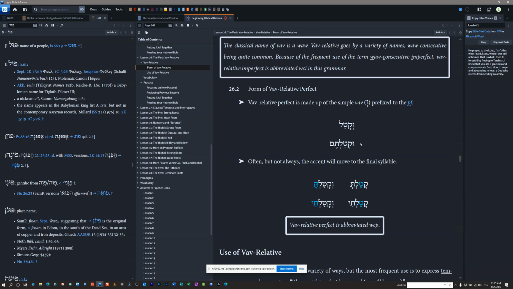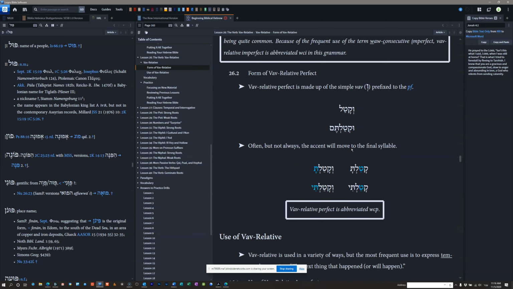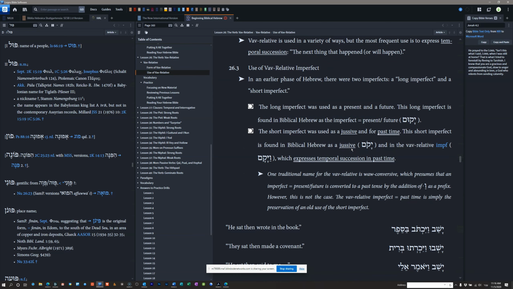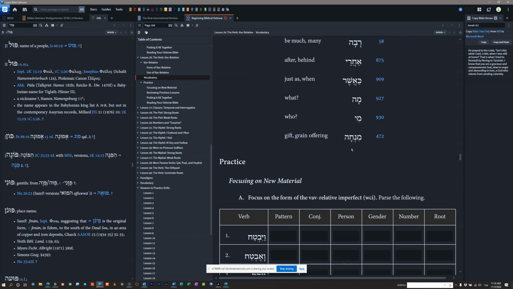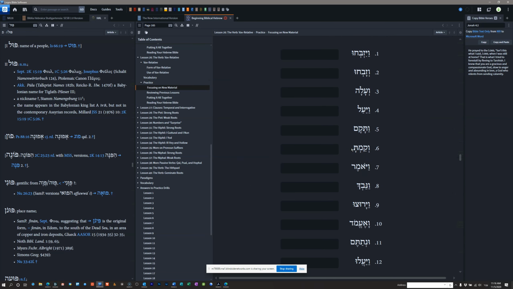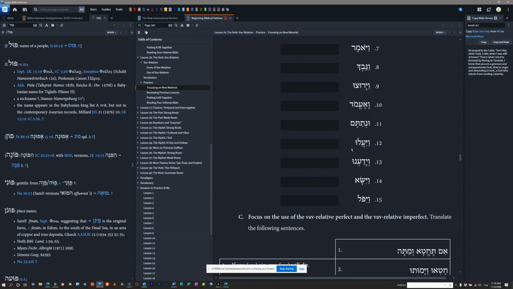Now I need to go find out if the vav conjunction ever goes to shurik, not in the bump situation, but whenever it's before a letter with a shavah. Because he's at least giving you that case here. Uk taltem is a situation where the vav relative goes to shurik when it is followed by a letter with a vocal shavah. So, good enough. I do think that Futato could be a little bit more clear about that and when that happens, but I'll accept it. Makes sense.